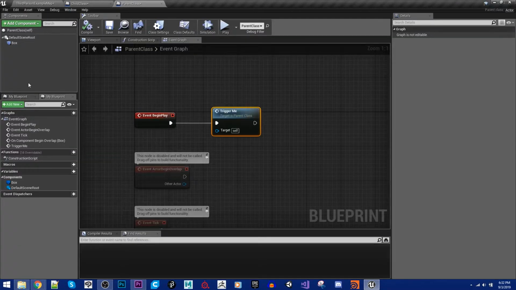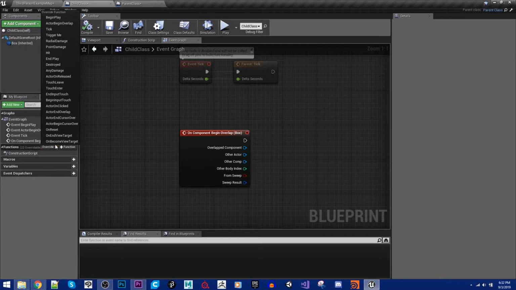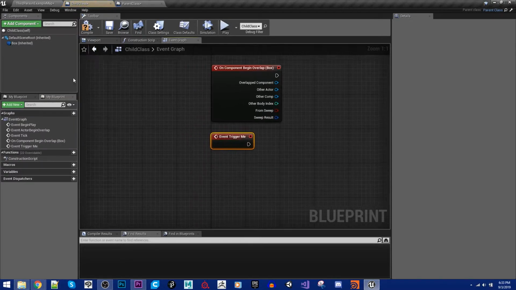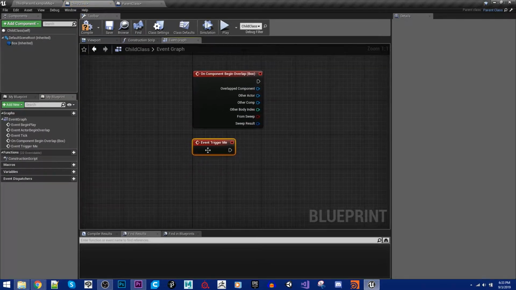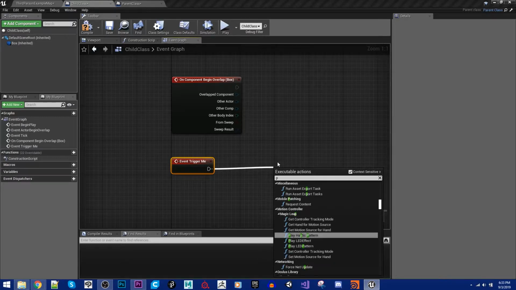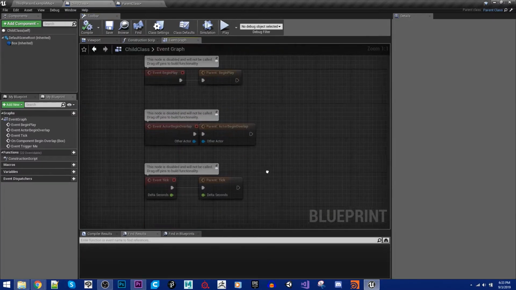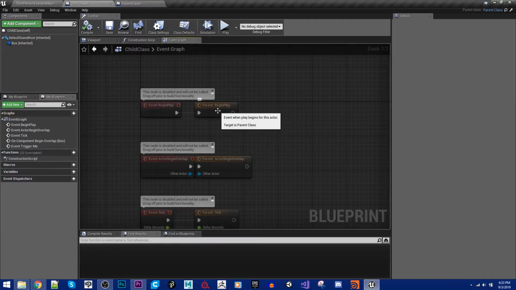So right here we have a parent class, our child class. And you'll notice that 21, if you were watching beforehand, became 22. I can now override trigger me. I can get the trigger me event function here. Now, it will still trigger, but I can tell it to say something else. I can tell it to say child in play. And it'll still be triggered because that function is being triggered in the parent.